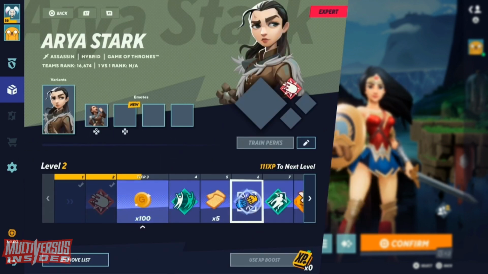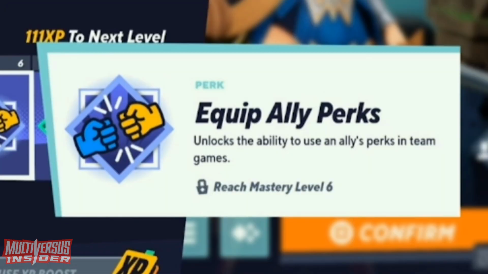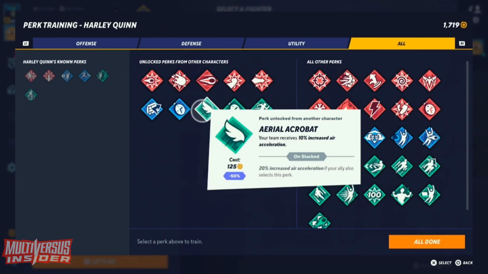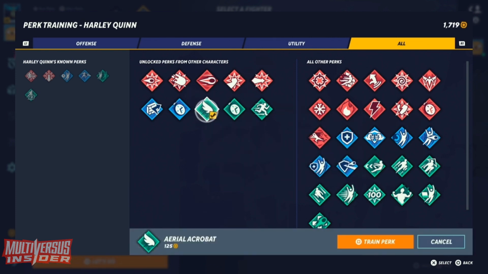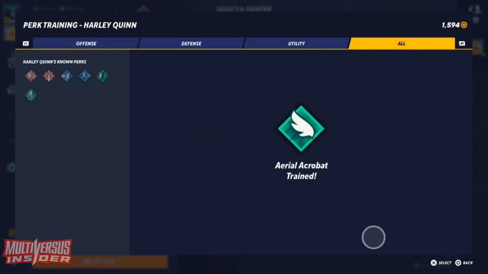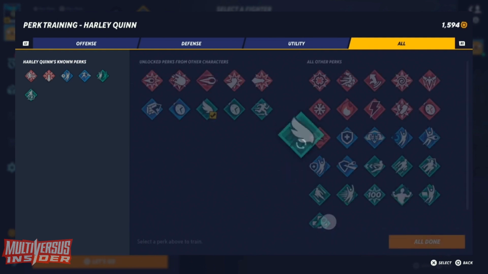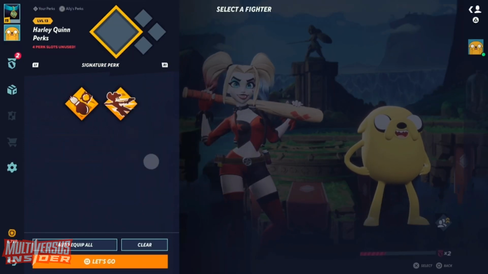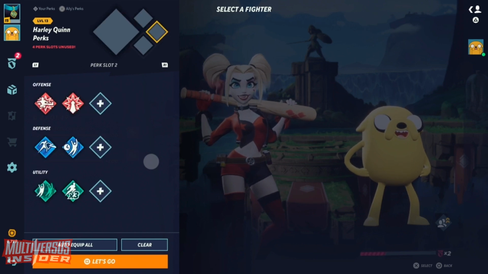Now this ability is what allows you to use the teammate's perks if you do not have them, but keep in mind that your teammate must have the perk equipped for that round. Number 3. Perk training. Now perk training allows you to train any perk for that particular character. This allows you to use perks that some characters may not own or haven't yet unlocked. But keep in mind that they do cost gold to unlock, but gold can be unlocked through challenges and the battle pass.